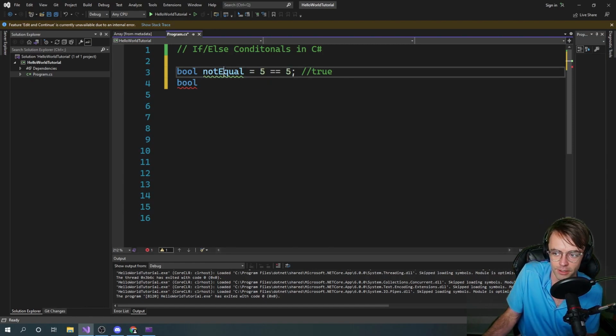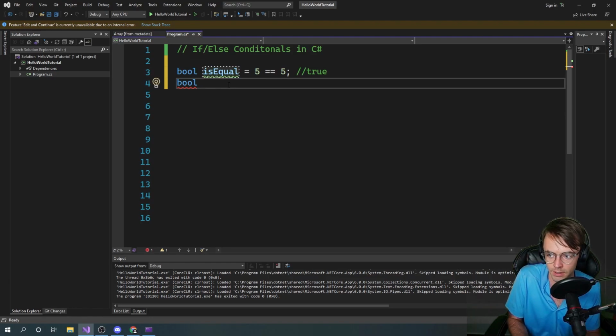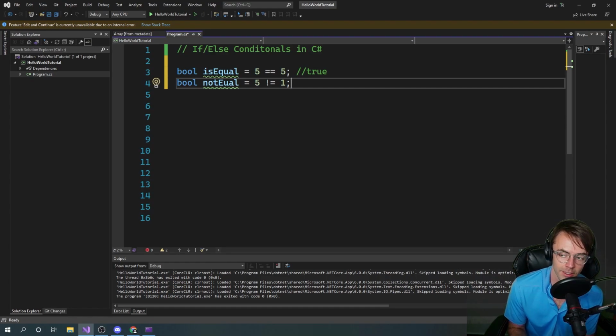Oh, I'm sorry, this one is actually not equal, which is kind of tricky. Like I said, these logic checks are going to be very confusing to you at first. So what do you think this one's going to evaluate to? This one's going to evaluate to true.